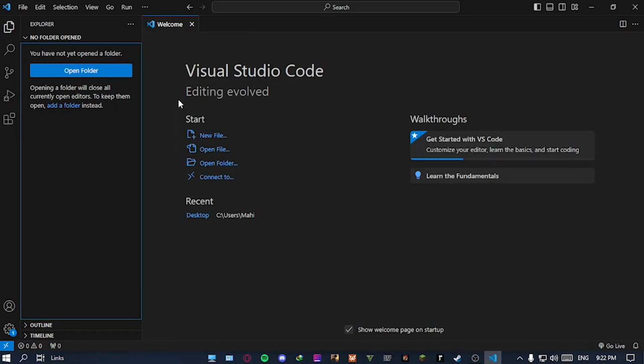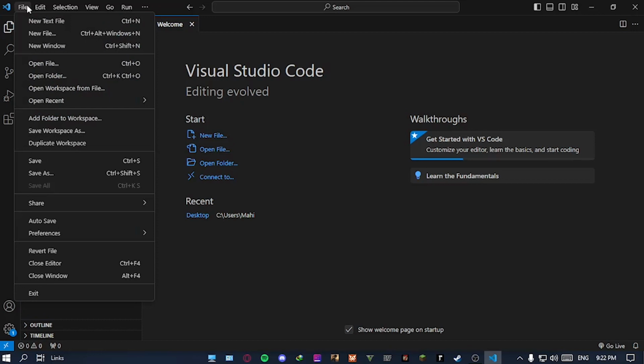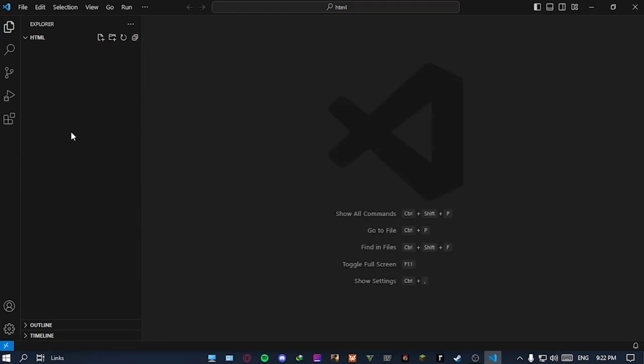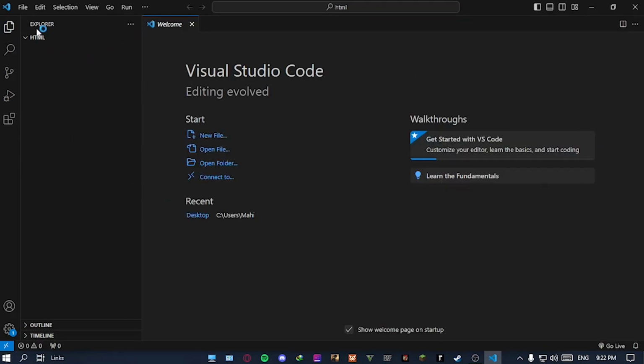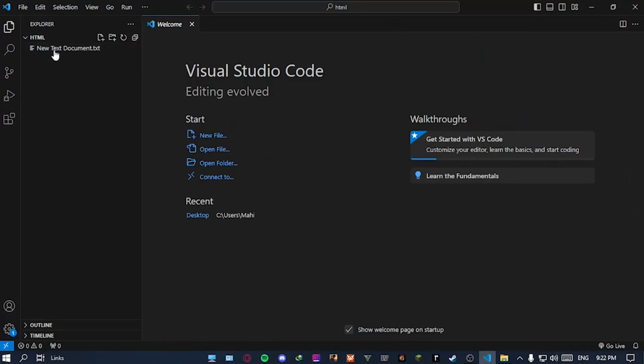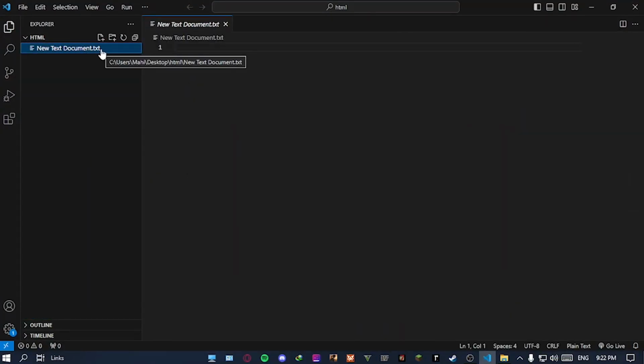So if I want all my files to be sorted in one place, I will click on the file and then open folder. I either have a folder already or I can create one. In this case, I don't have a folder, so I create one right here. Well, what happened? It brings the folder to here. I can now control anything in this folder. You doubt? I will show you right now. I'm gonna make a text file here. You see? It brings it here, and I can control everything in this folder from this section.